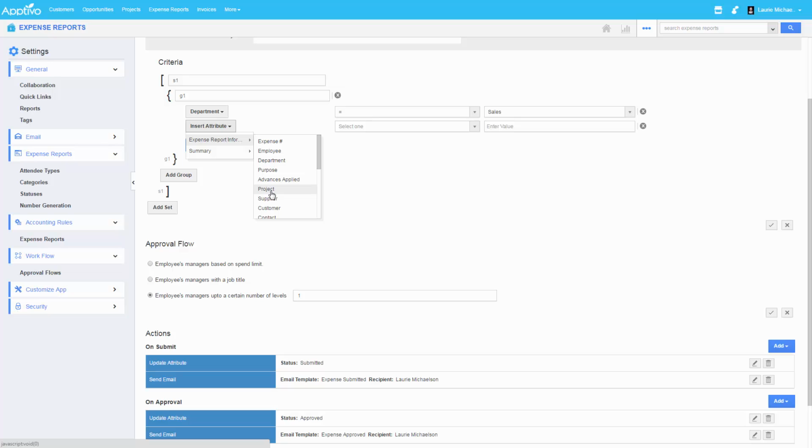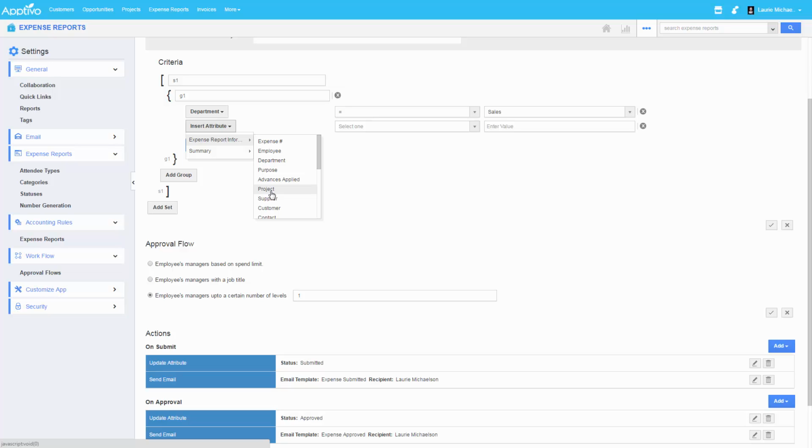Let's take an example where I could create a custom drop-down menu in the system and call it type of expense. I could say it's either a project-related expense or a corporate expense, regardless of which department I'm inside of. I could then select that here and run a different workflow for each one of them. So all of our different accounting rules and workflow items are based around the fields that you configure in each app.